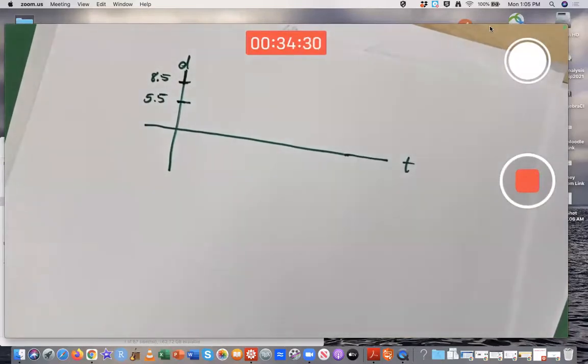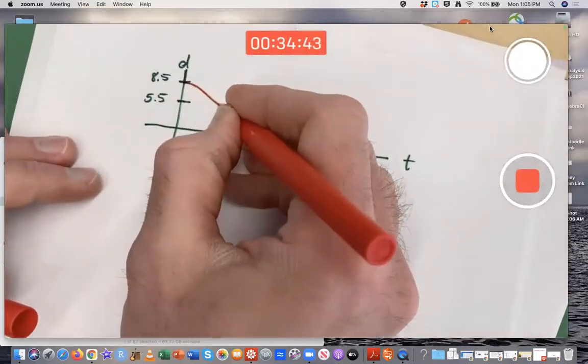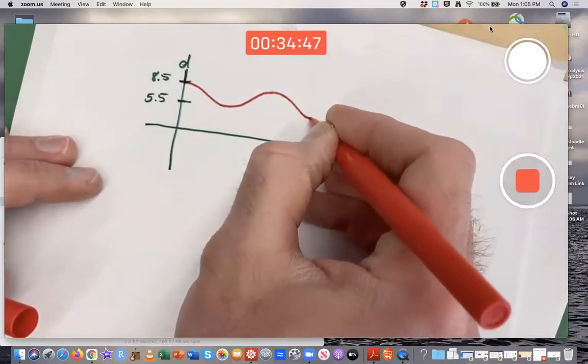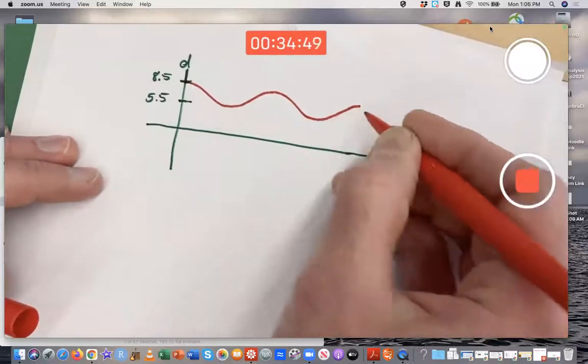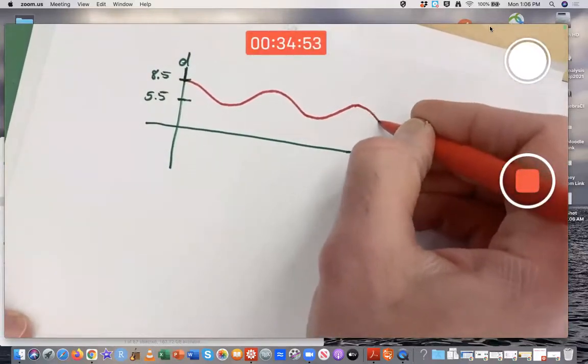And again, if we pretend, just for the sake of simplicity, that it's at the maximum depth when t equals 0, the graph is going to oscillate then like this, a sinusoid. And theoretically, the model goes on forever and ever. Though, of course, in practice, that can't be the case.